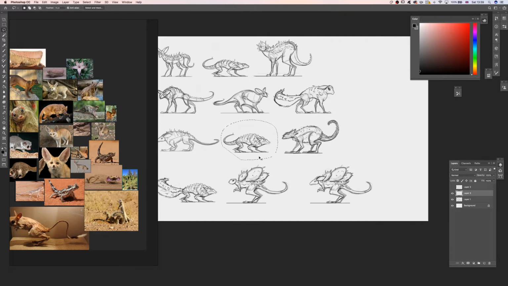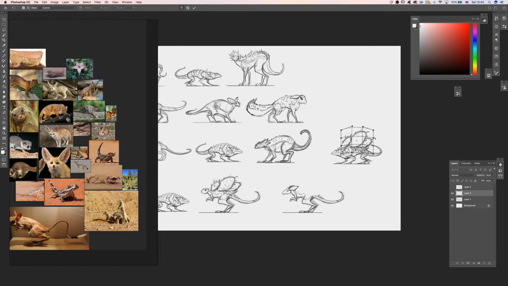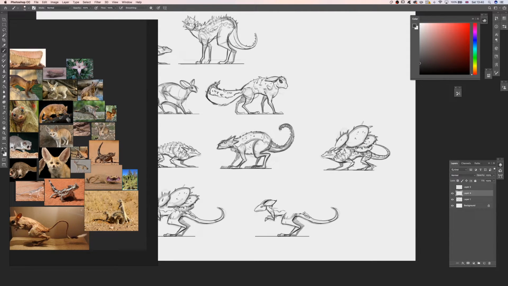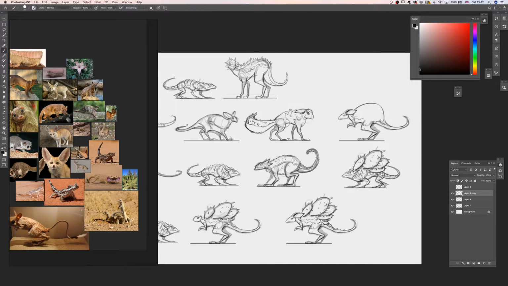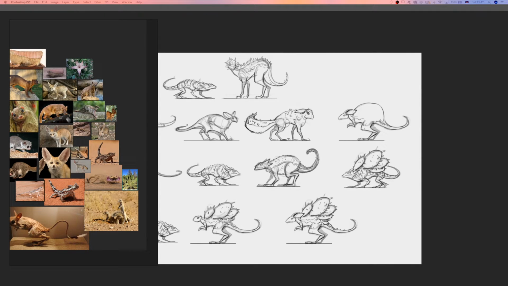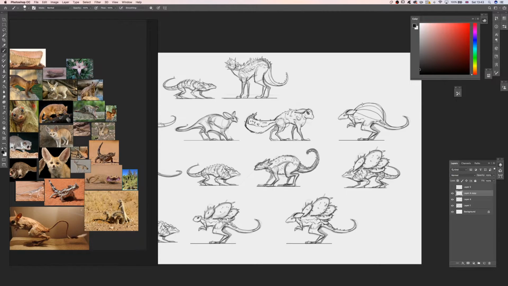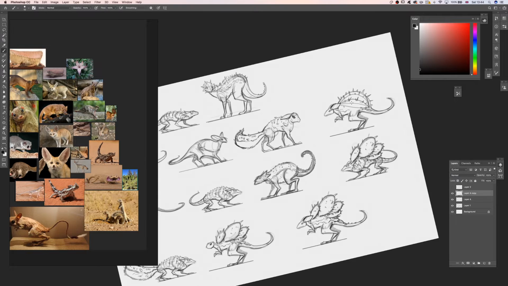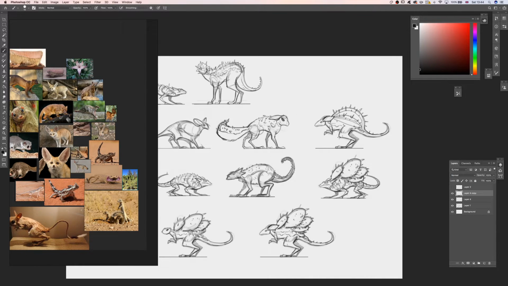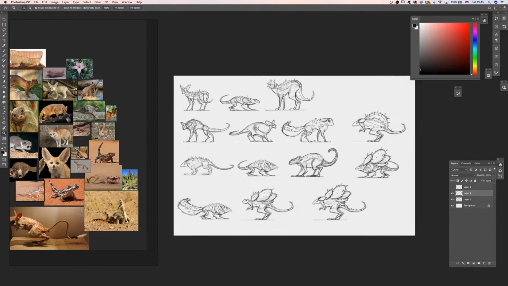Yeah, I really like this idea. The cactus-like growths that are on the back of the creature. I thought it would be quite cool to have a creature that sort of evolved to fake this cactus-like, sort of like a lizard-like shell on its back that also is similar to the texture of cacti. So he can blend in among groups of cacti in the desert and camouflage himself. So I really like that idea, and I try to incorporate that into some of these sketches as best as I can.